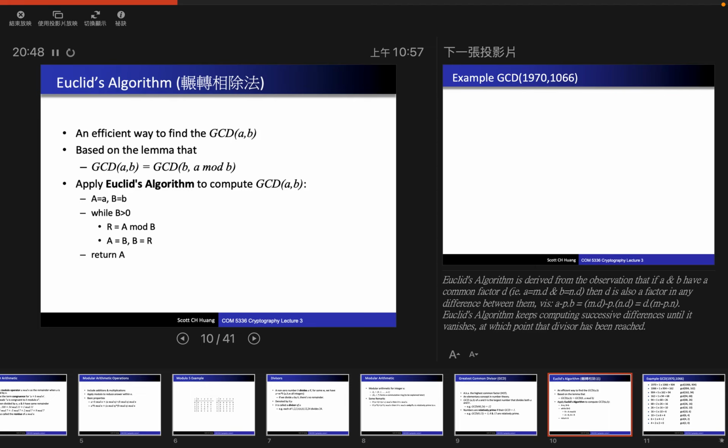It's not a good algorithm because, number one, it's not guaranteed that you will always end up with an answer. Okay? So if you're extremely unlucky, you have to try all different factors, which is very inefficient, right? And there is a better way to calculate this. It's called Euclid's algorithm.